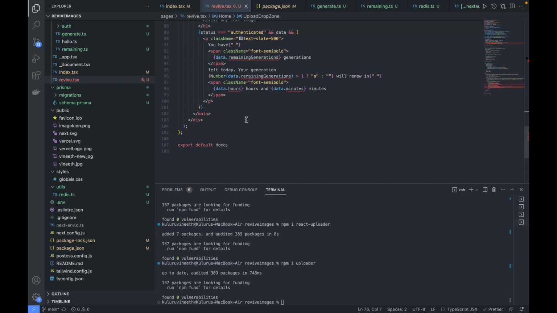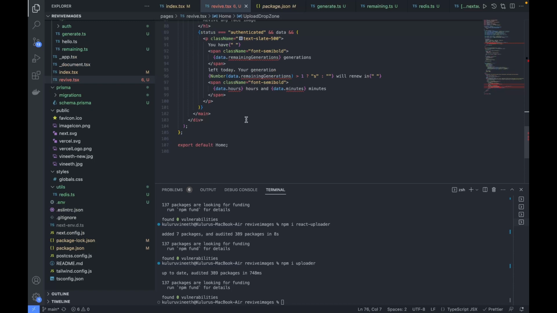And as I told, we need a toggle to let the user select the side by side view, or else just a single comparison. So for that we will have to create one component which will let the user select the option for toggling.